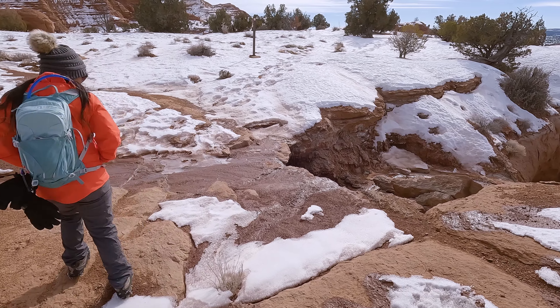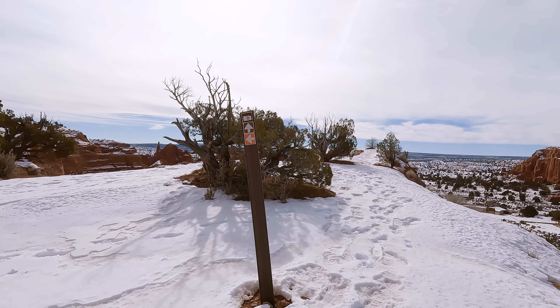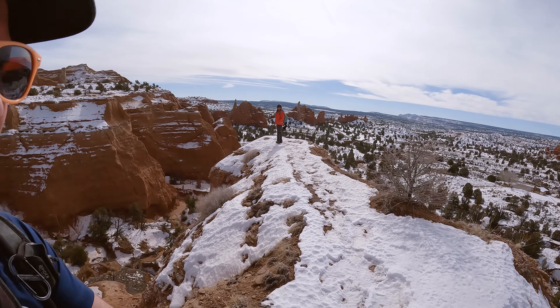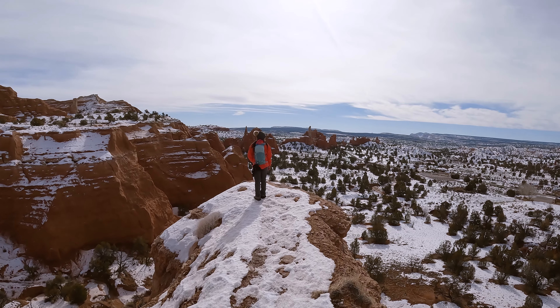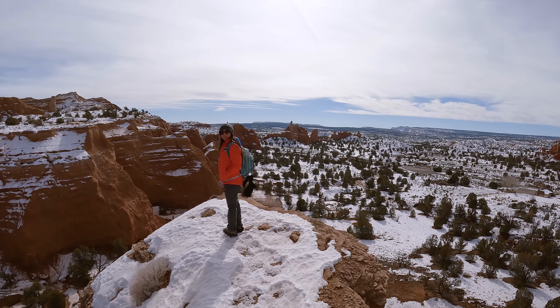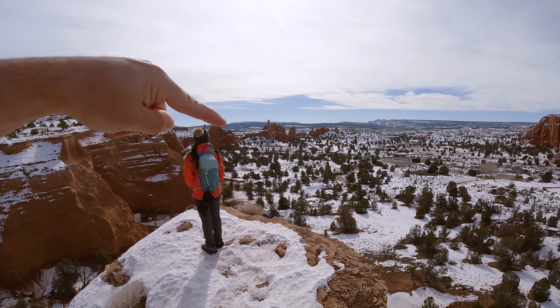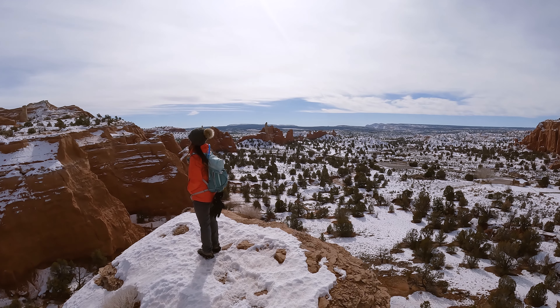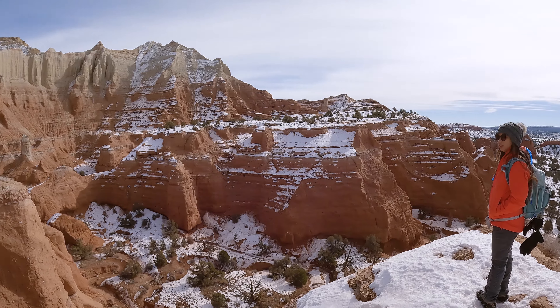From the cliffs and ridges of this part of the trail, you can also see another trail in the park known as the Grand Parade Trail, which unfortunately we did not have time to do. Do you know what's better than two somewhat sketchy ledges? Three. The good thing about all of these is just the view that you get from them — it's crazy. Over here you can see the road that you came in from the park. Check out the view. It's beautiful. Pretty amazing.